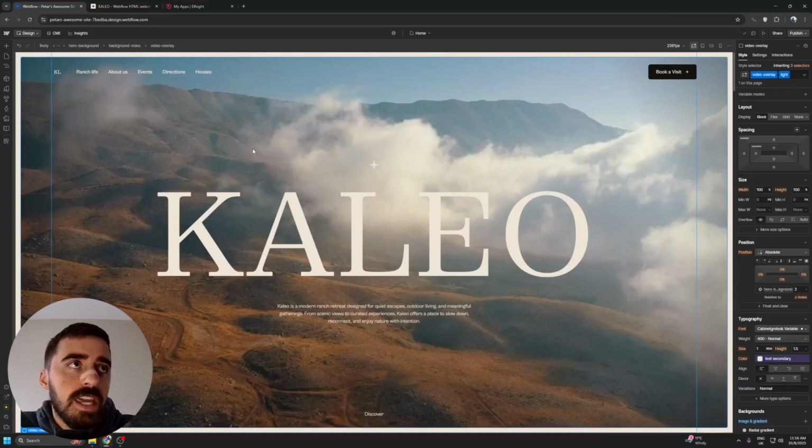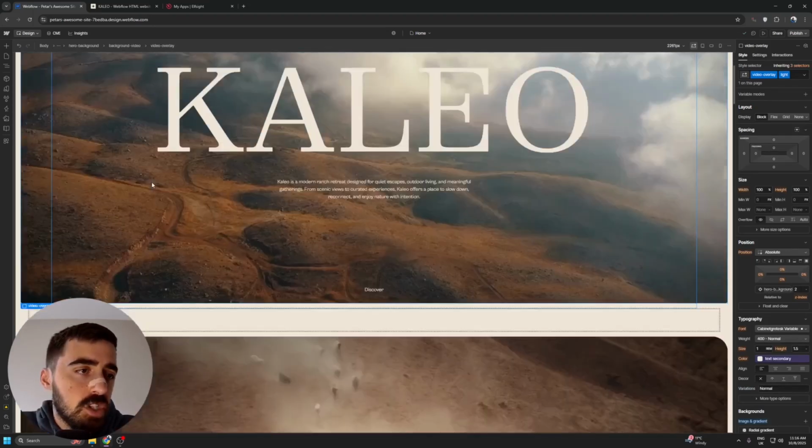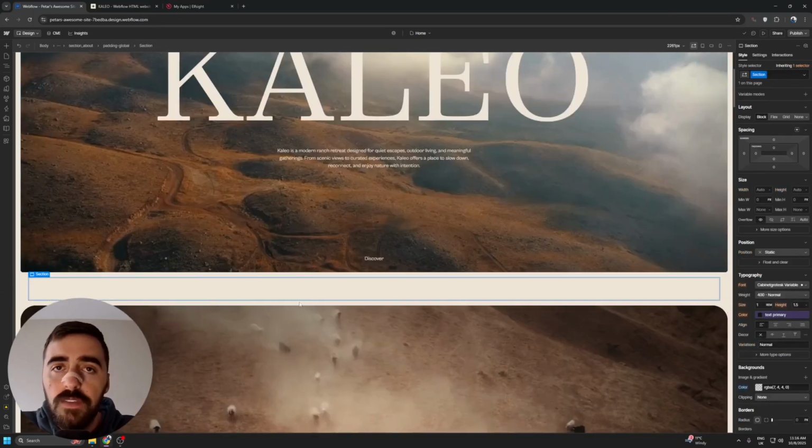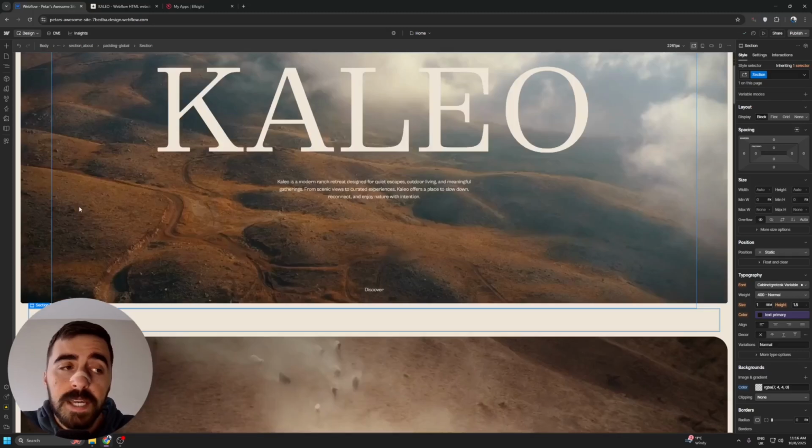Now, as you can see, I'm already in my Webflow editor right here, and if I just go down a bit, you can see there's a brand new section that I've added where I want to put my new custom form in. Bear in mind, you can actually add your custom form anywhere you want on your Webflow website. I'm just adding it to a brand new section for simplicity's sake, just because I want to show you how to quickly integrate it, and then you can go ahead and position and customize it in whatever way you see fit.